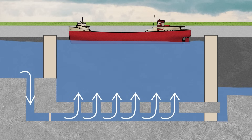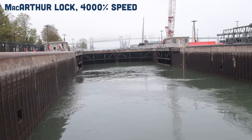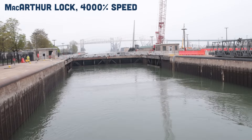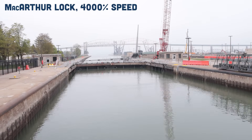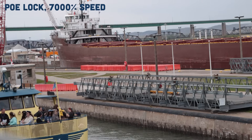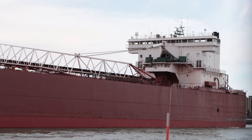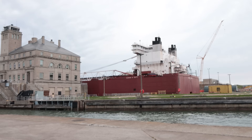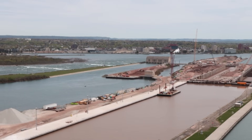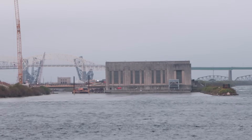Once the boat is secured in the locks, it takes about 15 to 20 minutes for this process to happen, because a lot of water has to move in or out of the lock, and it all happens naturally — the water isn't mechanically pumped in or out. For the MacArthur Lock, that means about 10 million gallons of water; for the Poe, it's more like 22 million. And for the crew on these ships, that time isn't wasted — those 15 to 20 minutes are used to hop on shore and do things like pick up mail and exchange dirty laundry for clean laundry. There's no toll for ships to pass through the locks; they're indirectly funded through a tax paid by companies who buy the cargo. The power needed to operate any machinery on the Soo Locks, like the gates, comes from the river itself — part of the river is diverted down a canal, and as it falls, that energy makes hydroelectric power. The U.S. hydroelectric power plant makes the power needed for the locks and then sells the rest for use in local homes and businesses.